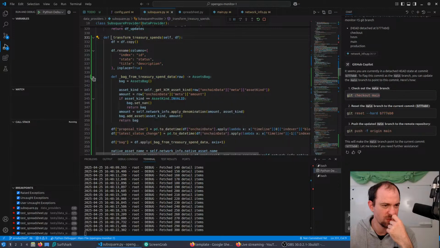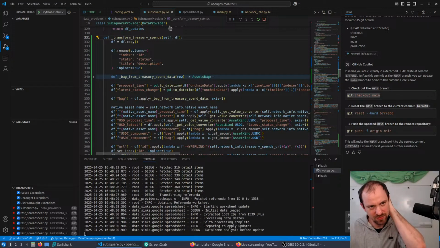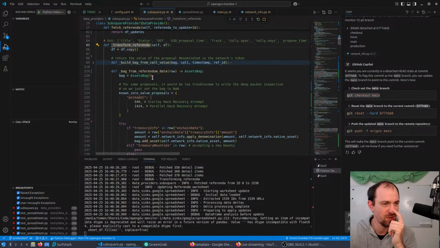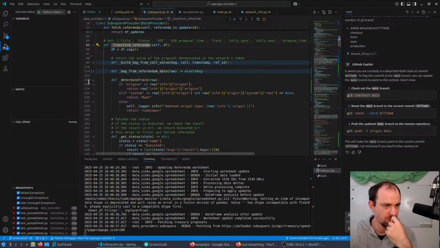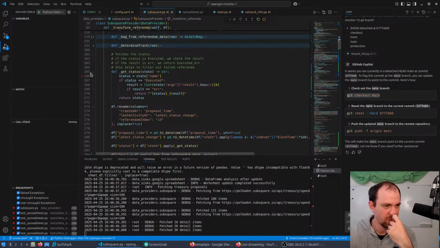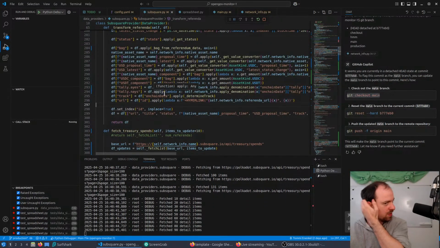There's also code missing here, no? Is it? No, it's not. We don't want to look at treasury spends, we want to look at referenda. And when we look at referenda, what we want to have here at the end is a flag.